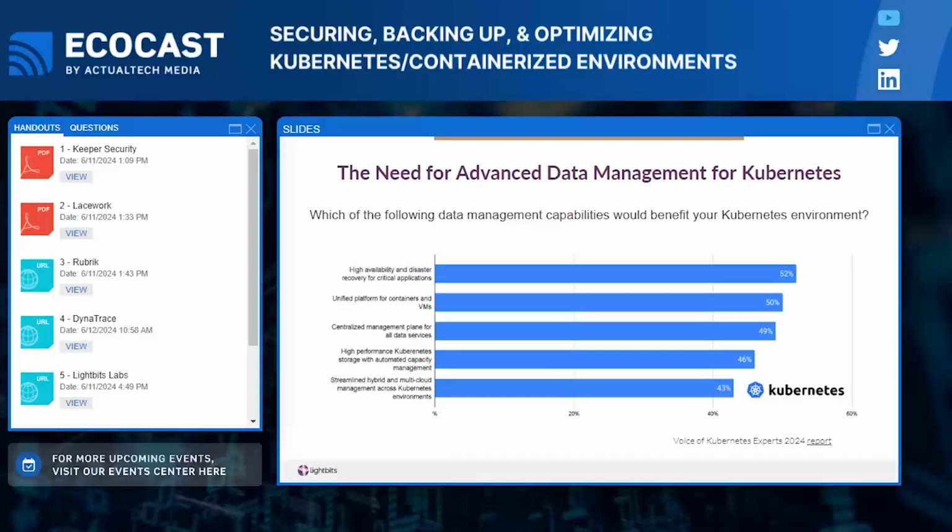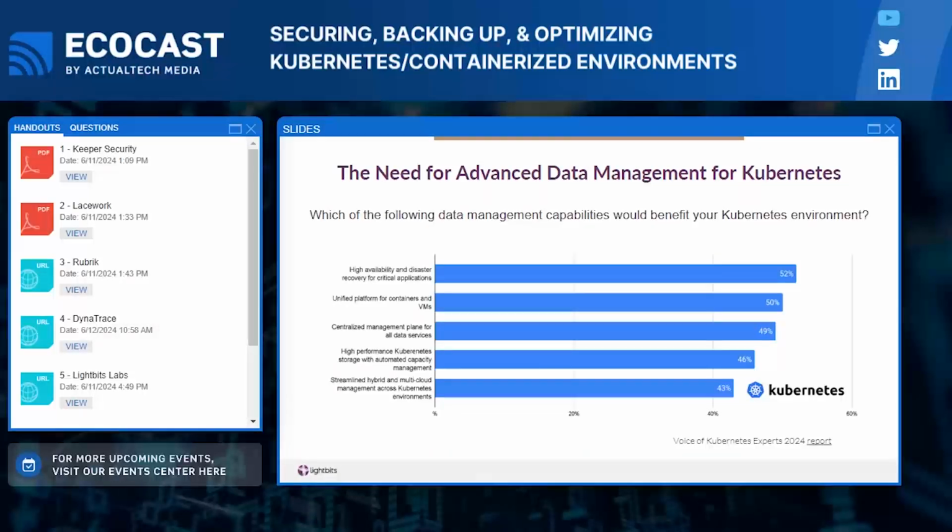Because a lot of people are in that transition phase, right? They're taking those monolithic applications that used to run on VMs, and you have best practices that you've been using for over 15, 20 years to run those applications, and then migrating them and pushing them into microservices. So they want a platform that can support both of those environments as they transition.